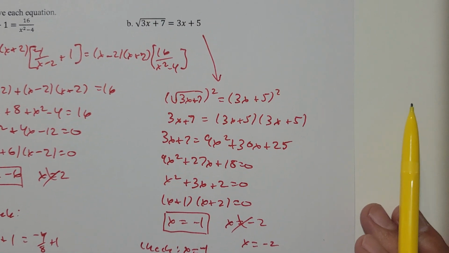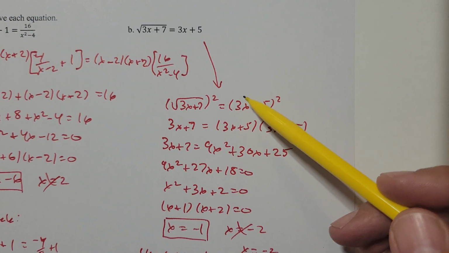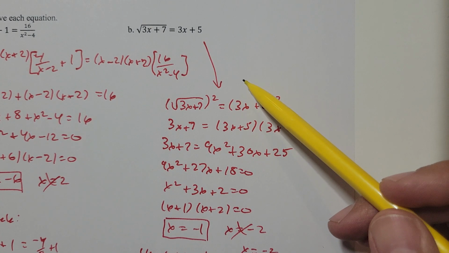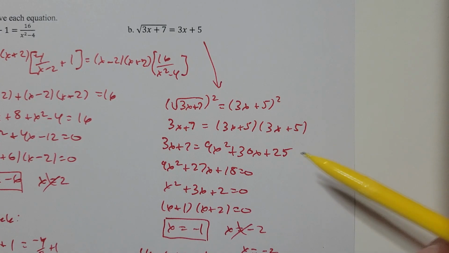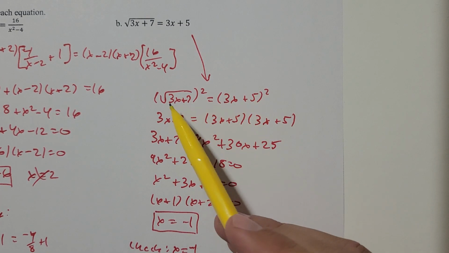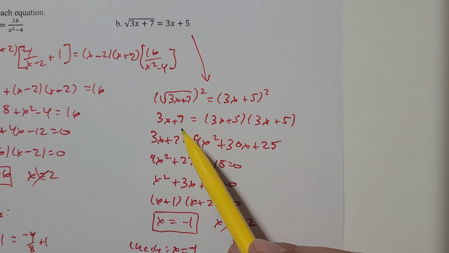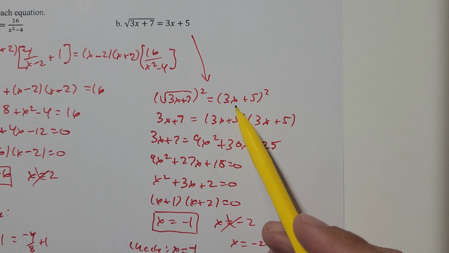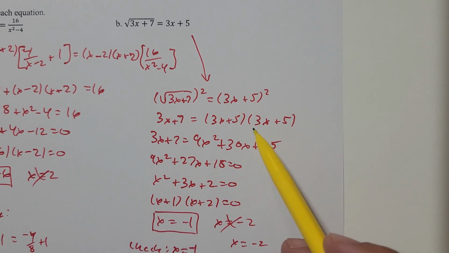Part B, I want to solve the equation, the square root of 3x plus 7 equals 3x plus 5. Let's solve for x. Well, the first thing is to get the radical expression, which is the square root of 3x plus 7, all alone and on the left. We've already got that. Okay, and then now I want to get rid of that square root sign. So let's get rid of that by squaring both sides. The square root of 3x plus 7 squared would be 3x plus 7. And that's equal to 3x plus 5 squared. That's the same thing as 3x plus 5 times another 3x plus 5.